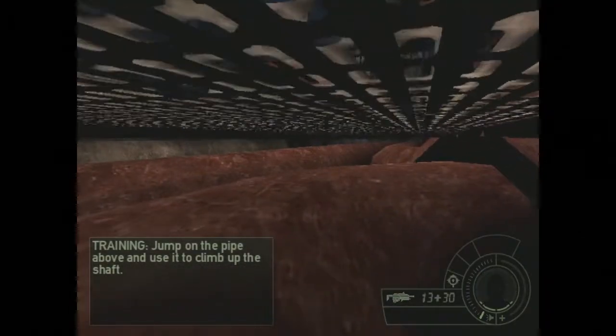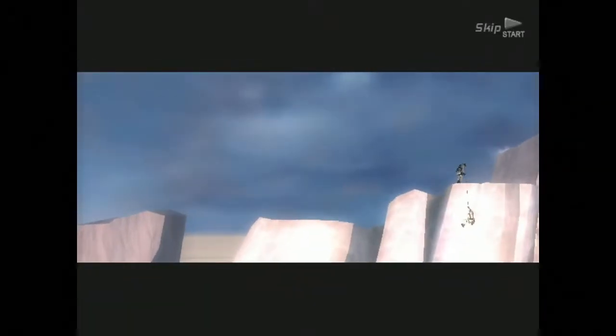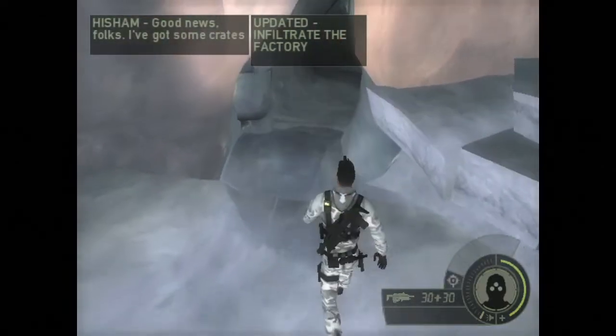Oh! Wait, where am I? I fell into the sewer. What a way to go. I jumped up, grabbed the pipe, and got shot in the gut from a distance. Alright. We're not even making it to a checkpoint, by the way, because restart at checkpoint is just the beginning of the level. It's hilarious. Alright, let's do this one proper this time.